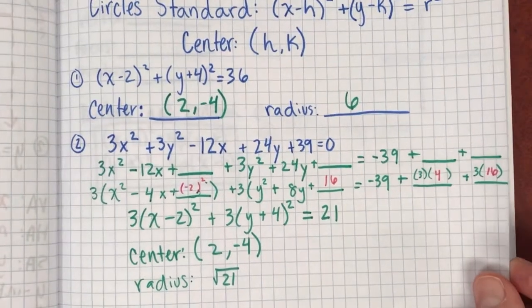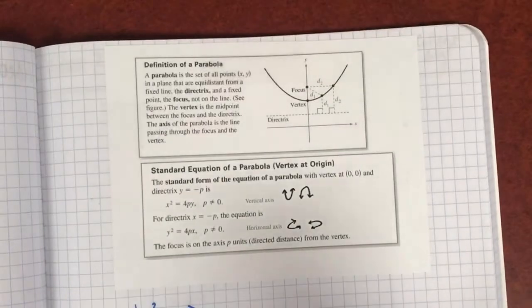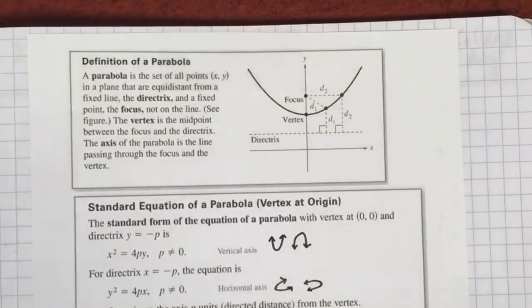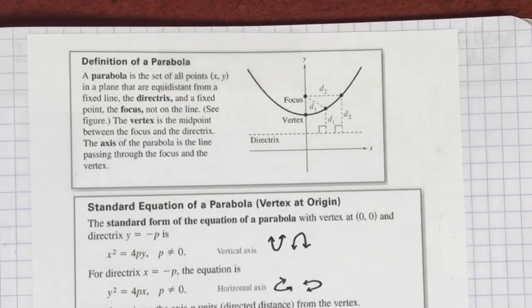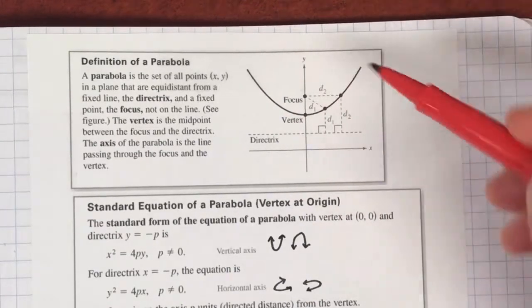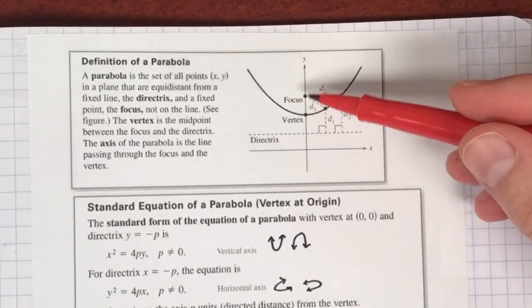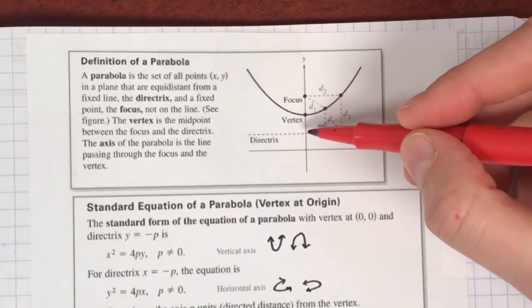All right, so that is looking at our circles. Parabolas. And we write these a little different than what we're used to. But starting off, with our parabola, we've got two different things here that are new. We've got a focus and we have a directrix. The focus is going to be a fixed point inside of our parabola, okay? The directrix is a fixed line. All right, and then the vertex is the midpoint between these two. So the distance from the vertex to the focus is the same as the vertex to the directrix.